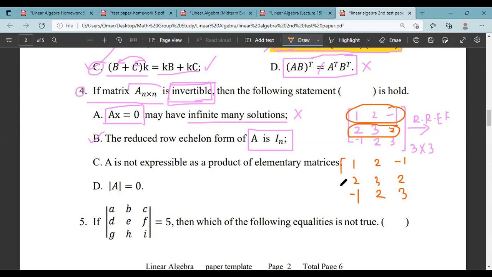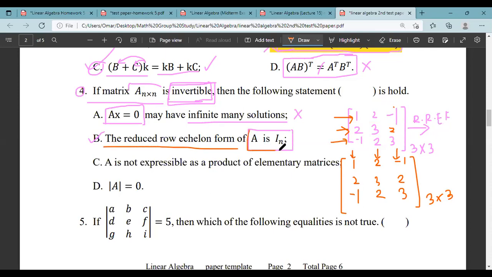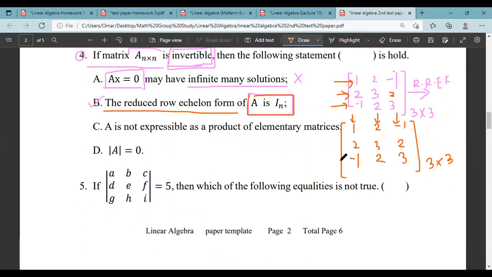So you see that these two matrices are the same, right? I calculated the inverse. I make the row a column, and then I get the same matrix, the same entries all around, and they are 3 by 3 matrices. So we can say that the reduced row echelon form is an identity matrix. If we calculate the RREF, we will get a 3 by 3 identity matrix. That means 1 0 0, then 0 1 0, and then 0 0 1.